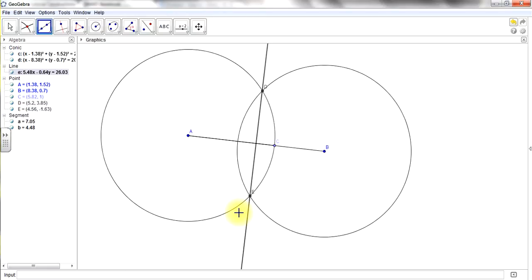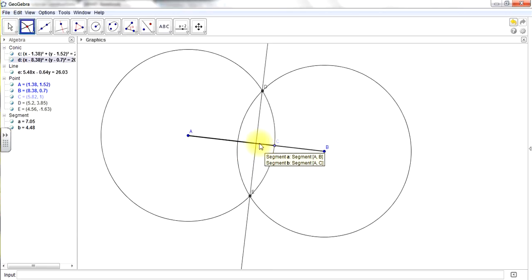So let's check the perpendicular part. That means that this new line we constructed has to be at a 90-degree angle in relationship to our segment. Okay, so we probably should know what this vertex point is, right? So let's grab our intersection tool and find that point F. In my case, yours might be different. Now we just need to measure that angle, right? So grab your angle tool, and we just need to find one of these.